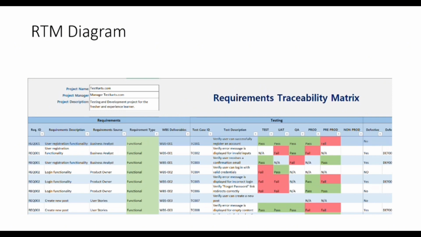Requirement type: it is functional or non-functional. Functional means that you need a button, and it should open a page and the user should land on the page, and then there should be a pop-up which is a warning sign, and that pop-up has two more buttons, two more functionalities. This is the functional requirement.